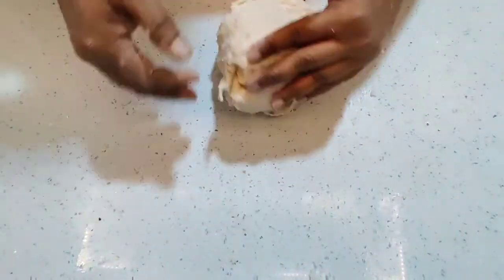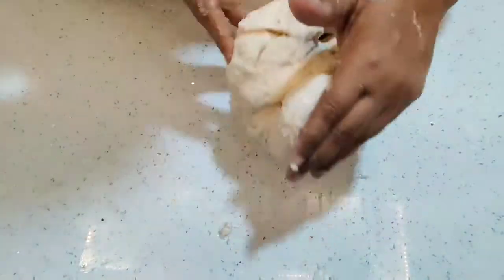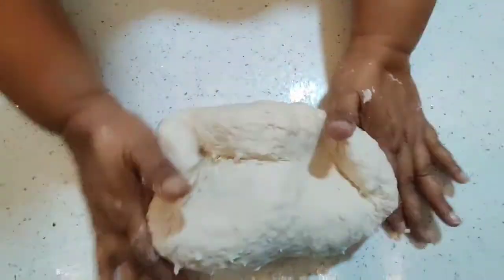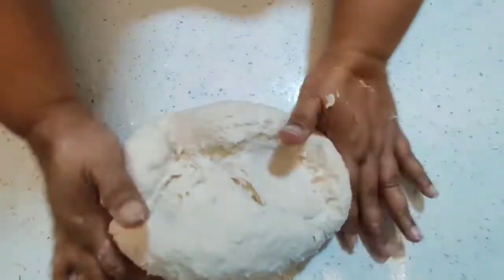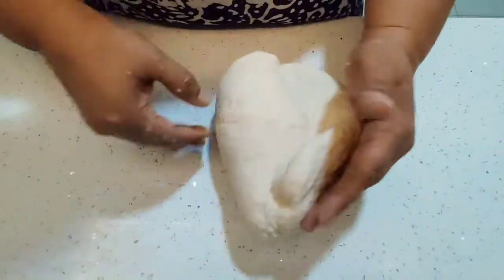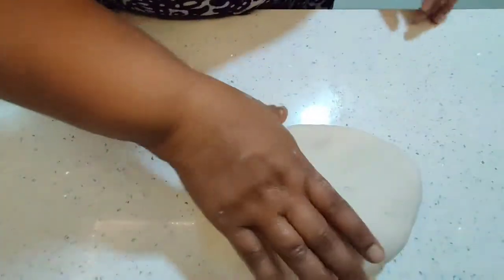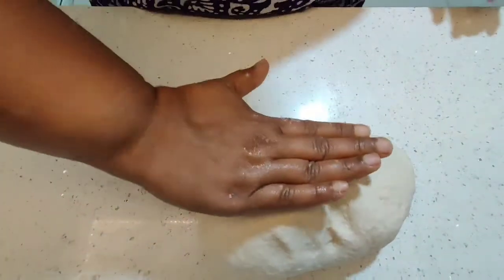Now with this kneading, as much as you do, your bread is going to be that much softer and chewier. This is the main thing for making a bread or a pizza or a garlic bread, any of those. The base has got to be that good. I'm going to knead this for almost 4 or 5 minutes. This is after almost 5 minutes. You see that when you do that, the dough will spring back to its original form. That means the dough is ready.